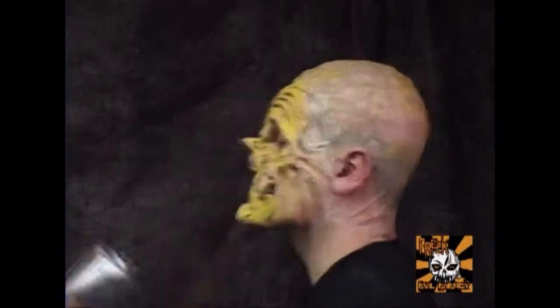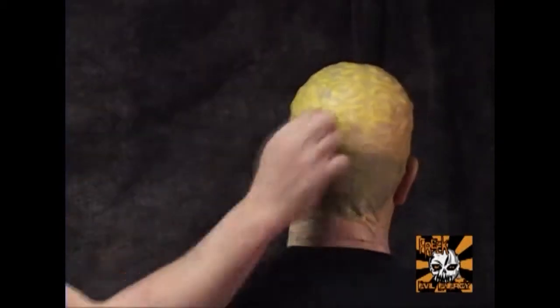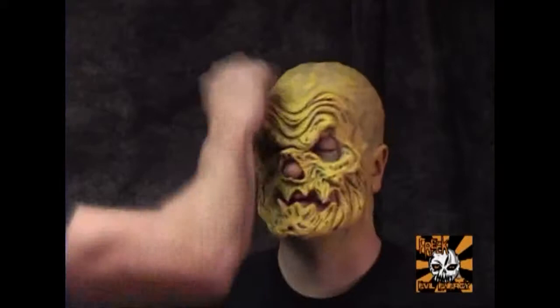It's one of the best parts about doing a foam appliance, it's a 3D piece. This is in your face, and you want to accent all of the highlights, the shadows, and everything else. Alright, now we're going to go ahead and stipple some red directly over the yellow.